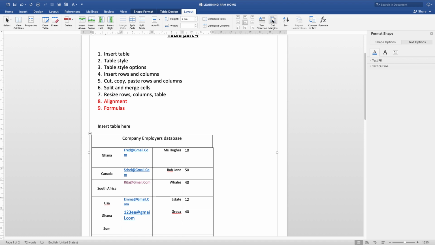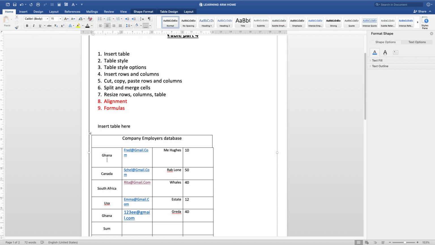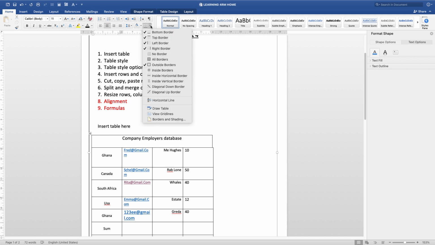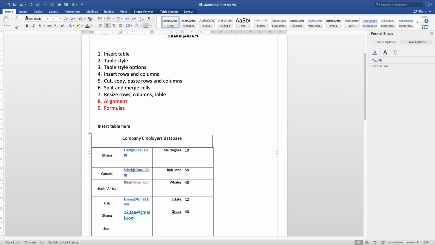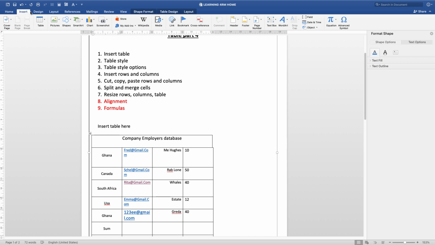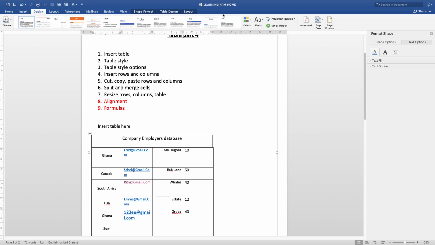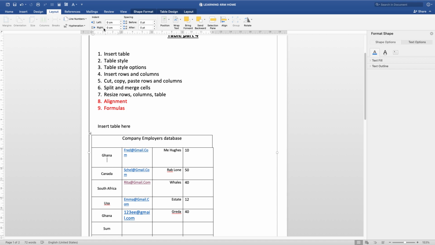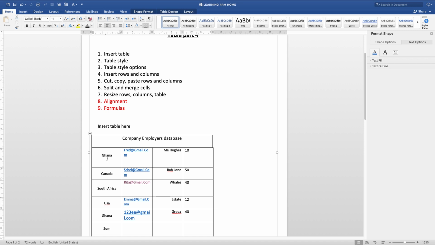Now the other one is the cell margin. When you go to Home, we have margin over there. That's the page margin, it's around. So you have the margin over here, but this margin affects the whole page. This time around, we are talking about a cell margin, the margin of a cell found in the table.